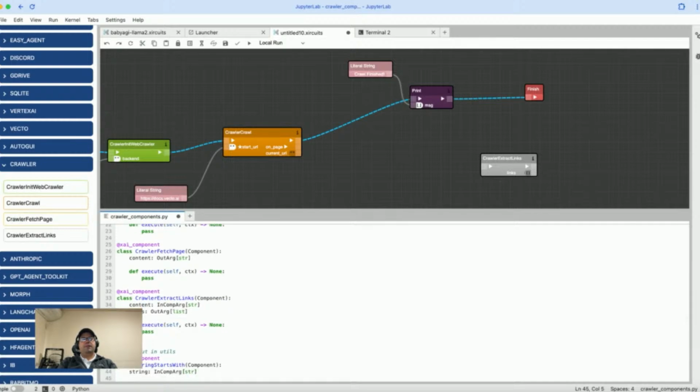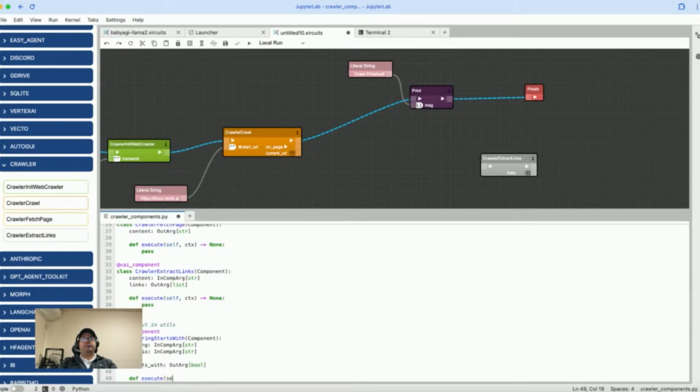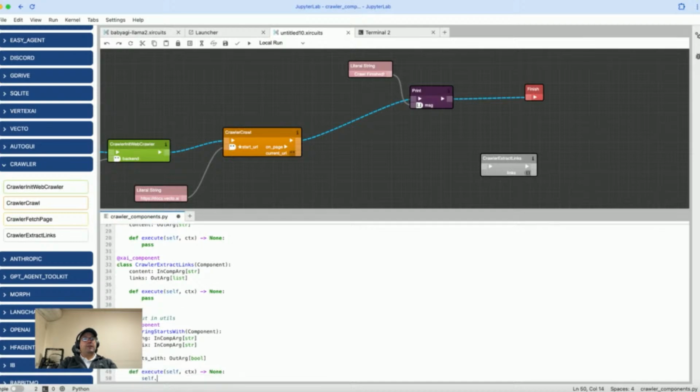Str, and then prefix is an in comp, and starts with is an out arg of bool. Self dot starts with dot value is equal to self dot string dot value dot starts with self dot prefix dot value.